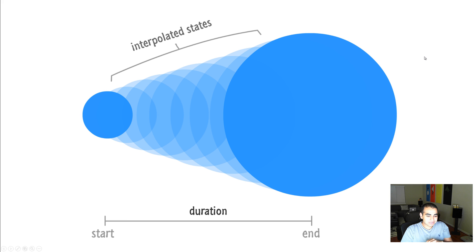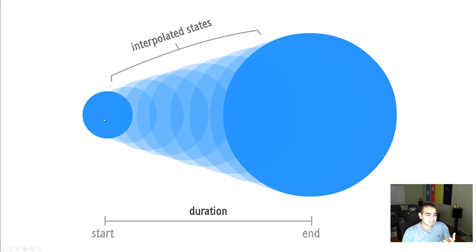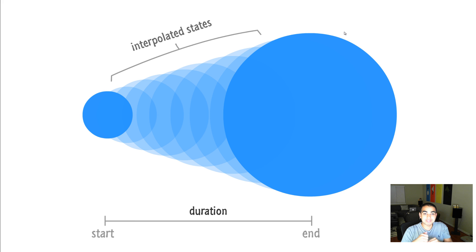First of all, let's talk about what an animation is. At its most basic level, an animation is nothing more than a start state and an end state, and then the visualization of how you get there from beginning to end. We have a circle starting off really small on the left side of the screen, and over a period of time that same circle shifts over, becomes much bigger, and reaches its final state on the right side. The property values that are changed as part of making this animation are really what you end up seeing and what you consider the animation.